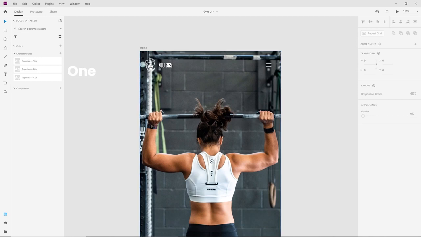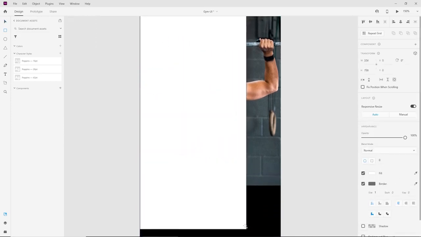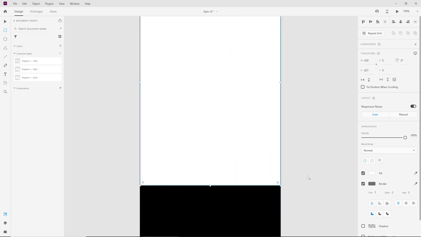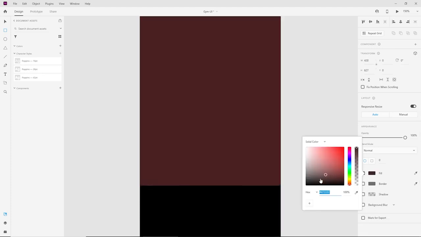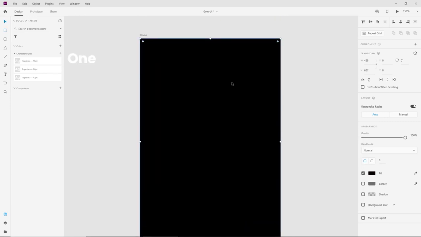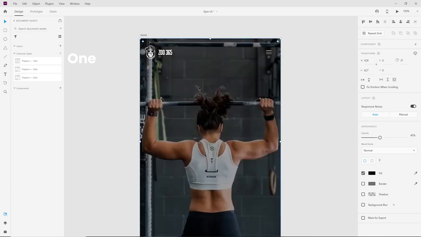To make that happen, let's use the rectangle tool again from here, and let's just drag another rectangle and make it as big as the image here. So let's, like so, remove the border, make the fill black, and now we can do Control and left bracket to move the background down one bit, just so we have the logo and the navigation on top, and then we can play with the opacity. So maybe even 40% is already good to me.